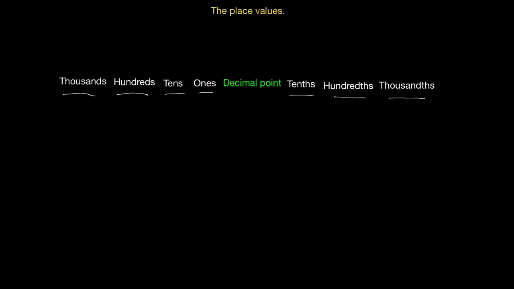Now, if we have a number with 4 digits, the first one would be the thousands, then the hundreds, then the tens, and then the ones. Usually we're pretty good with these values. If I give you a number like this one, you'll probably be able to read it. This is 1,362. What many of us tend to forget are the place values that come after you put a decimal point.